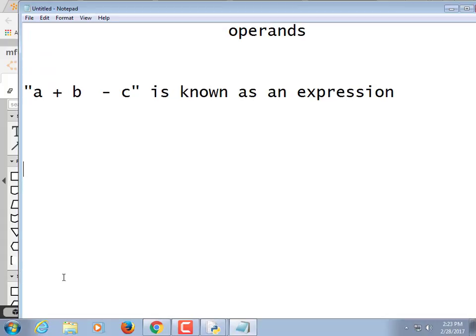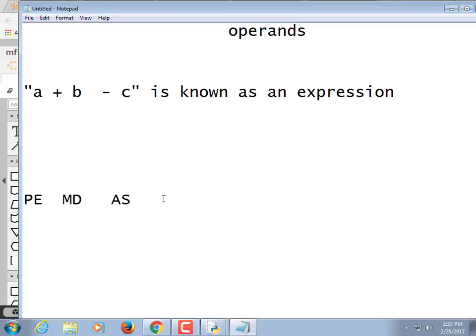Alrighty. Remember PEMDAS and all that fun stuff. PEMDAS. What does the P stand for? Parentheses, exponents, multiplication, division, add and subtract. And just remember that M and D have the same priority, and then add and subtract have the same priority. Precedence is actually the correct term, not priority. Meaning that if there are parentheses, those get done first. If there are exponents, those get done before the multiplication and division. Once you get rid of all those, then left to right it's multiply and divide, and then after that addition and subtraction.